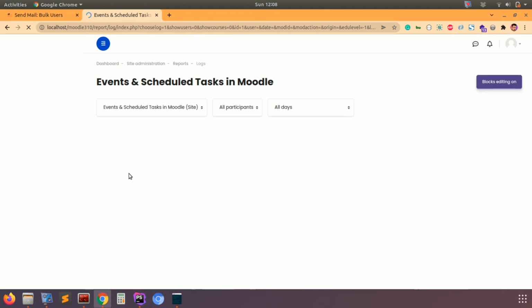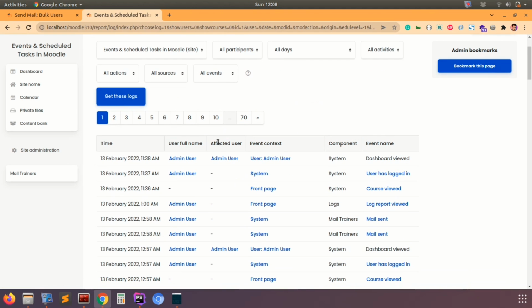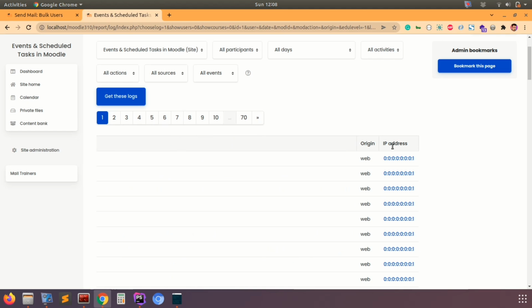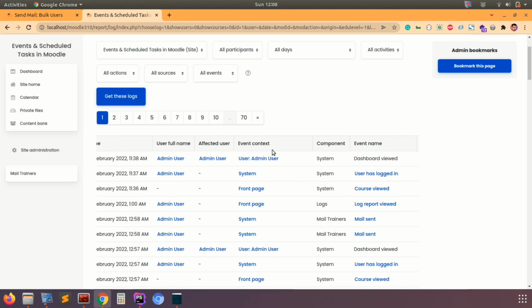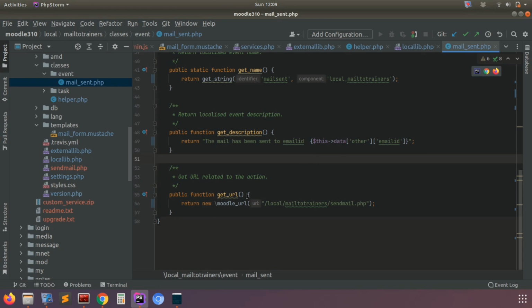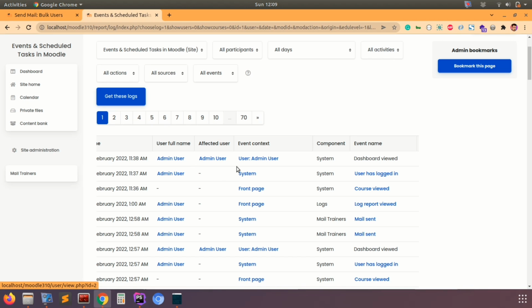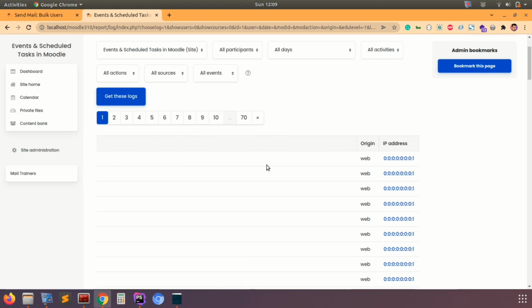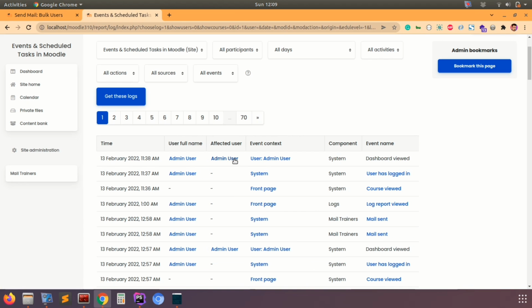Now let's see how the log data is being displayed over here. Earlier we created an event and called the event, so the listing will be here. If you see the event class, you can see the resemblance of the URLs, the names and the descriptions, whatever we are writing in the event class. Like this get URL, it basically refers to the URL which you have mentioned for a specific page, and other details as well, like descriptions and the name of the event.